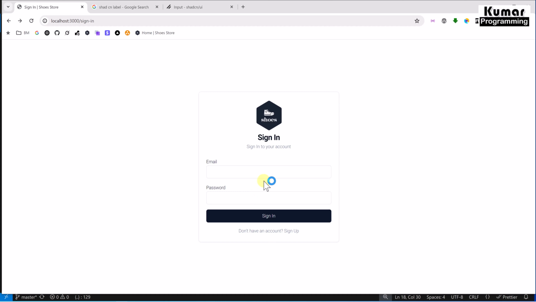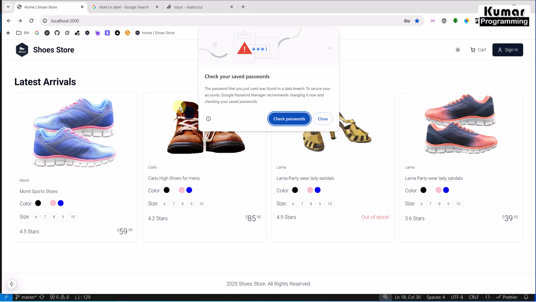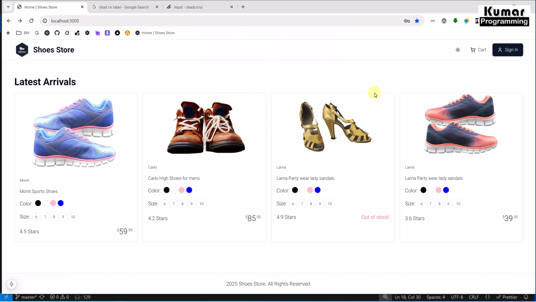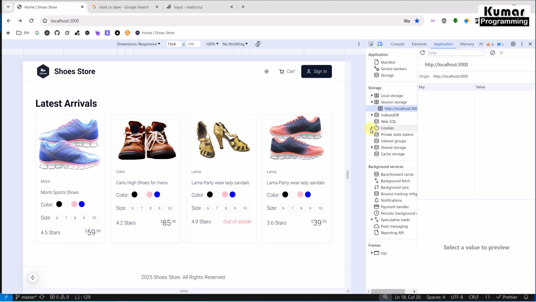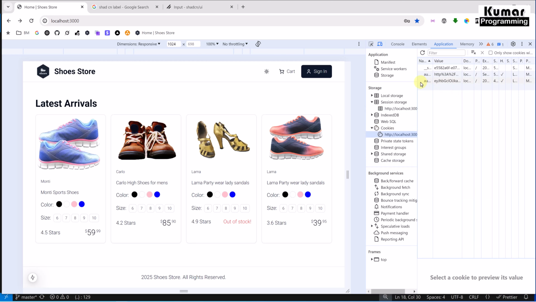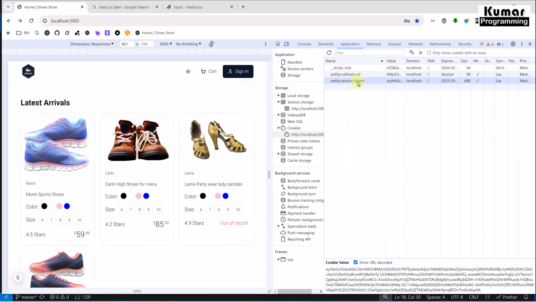Now let's quickly see. Now we know that we have our admin@admin.com, right? This is the correct user ID and the password is 123456, right? Now let's sign in. So if it's successfully authenticated, yeah, now the user is successfully authenticated and it's redirected to the home page. Now if you right click here and inspect it, and inside this application, now you would be able to see the cookie, right? So see here, now we are seeing this cookie. See this auth callback URL and this session token, right? So this token is getting generated here, right? So now it's working fine, right?